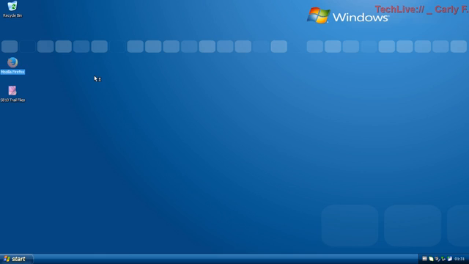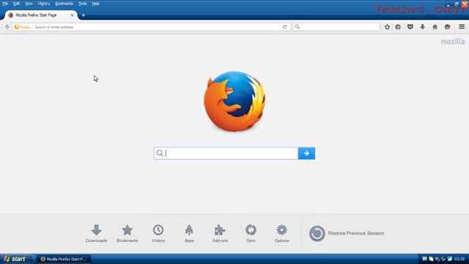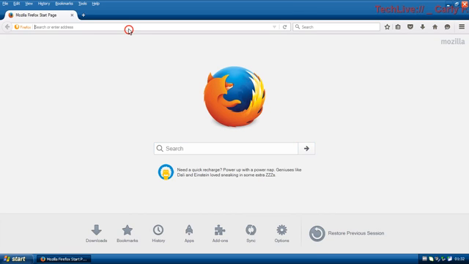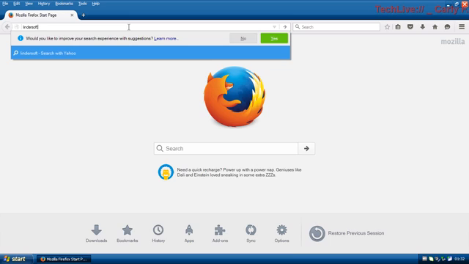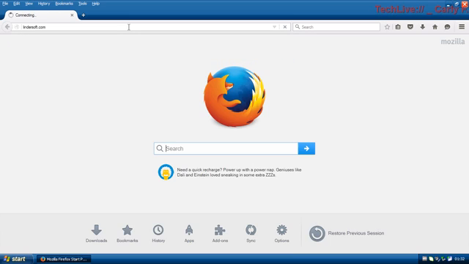Jump out on the web. Wait for Firefox to get its head on straight. Okay, awesome. And we're going to head over to lendersoft.com. Enter. Wait for this to load.